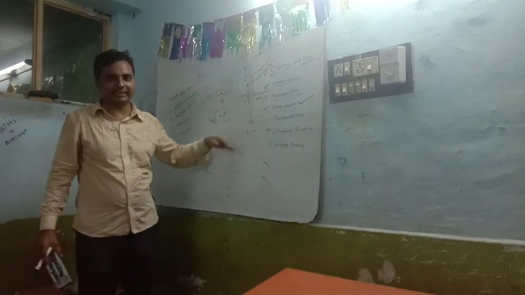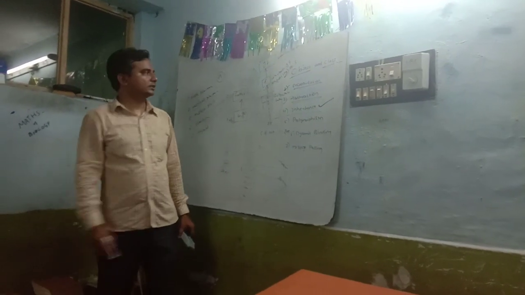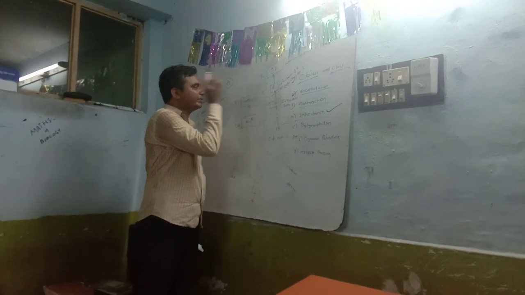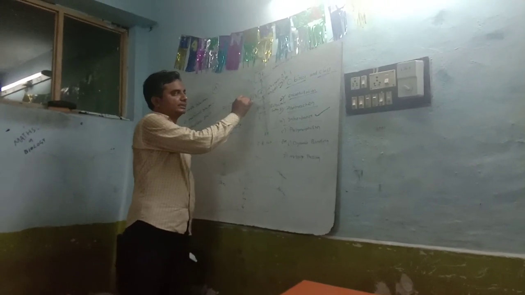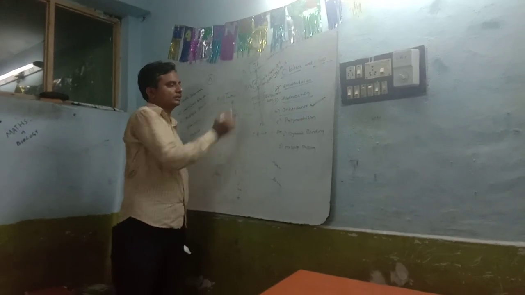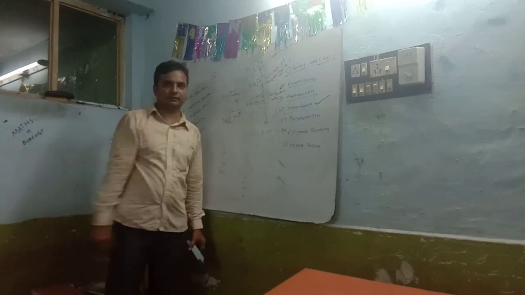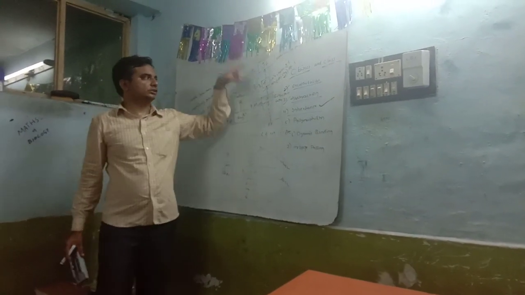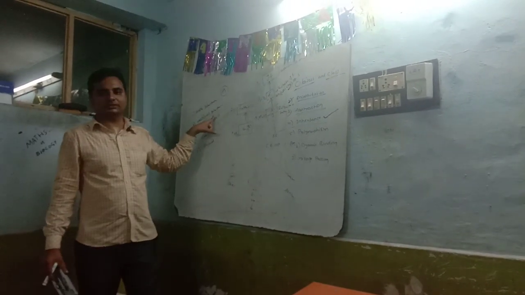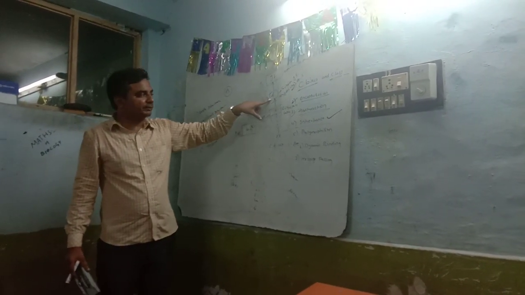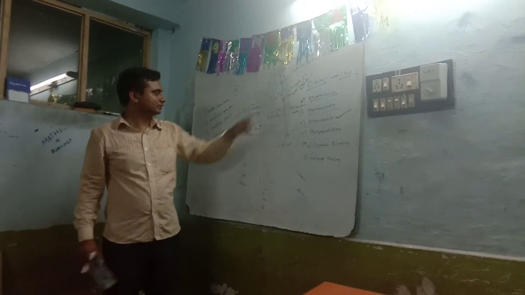So this is level 1, level 2, and so on. Level by level inheritance. Here, grandfather has P1 property. Father has P1 plus P2. P1 is coming from his grandfather, P2 is his own property. Son has P1 plus P2 plus P3. So that means in multi-level inheritance, one subclass can act as superclass for another class.